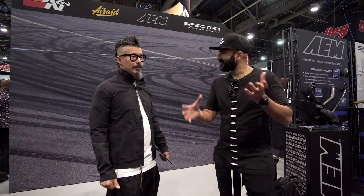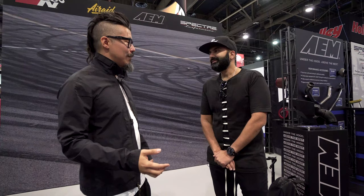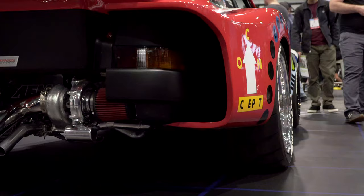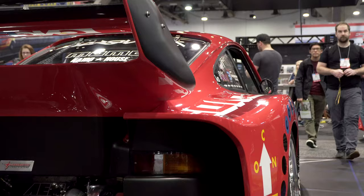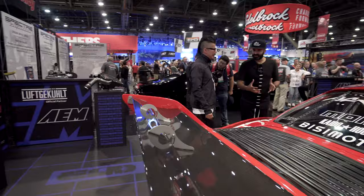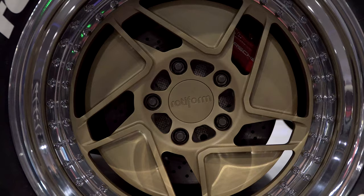Have you actually driven it yet? It drives incredibly well but we haven't put it on the dyno yet. Busy is going to do the full tune program and we've got a lot of work to do to get it ready. But it is a street car - barely legal street car, but it is a street car. Do you think you'll take it on track as well at some point? Probably. I'm going to have to learn how to drive it because it's got all the weight on the back. We've added a carbon fiber wing from APR - you can see there's modern bits mixed with retro and it all works together.